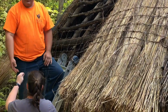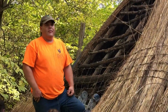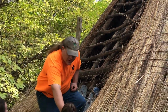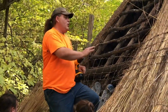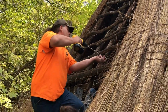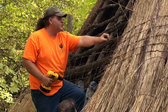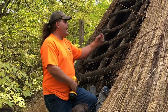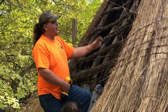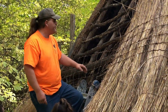Over in Europe, they use a lot of wheat straw. They also use a water reed, as well as a type of willow called heather to thatch their roofs. I'm gonna take that drill from you there. Put in another clamp, another fastener. So you see, if this were a stick here, we would then have the willow, the bark that came off of it, would go through the rafter and up around and serve the same purpose as this does. To be more traditional in an older way.